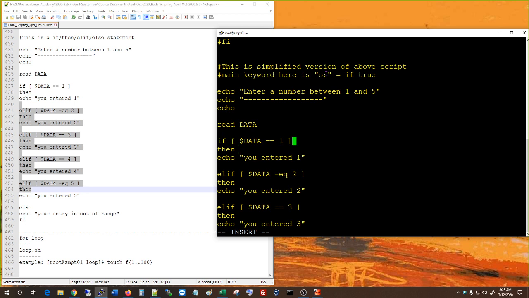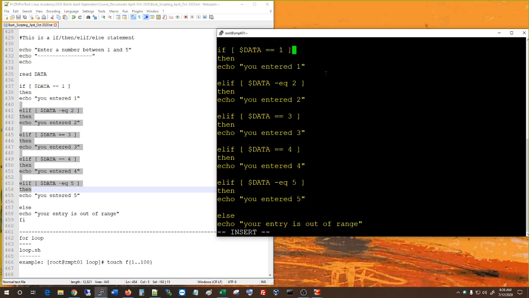okay, so you see read data, okay, and let's see here. Read data is equal 1, and then you do space double pipe, okay, and let's copy this here.